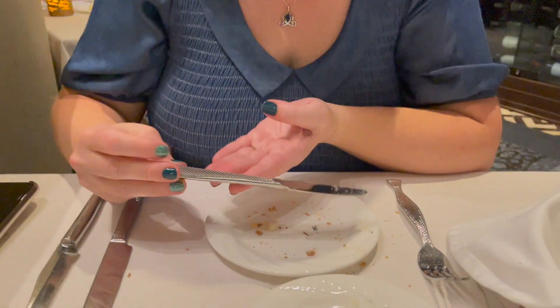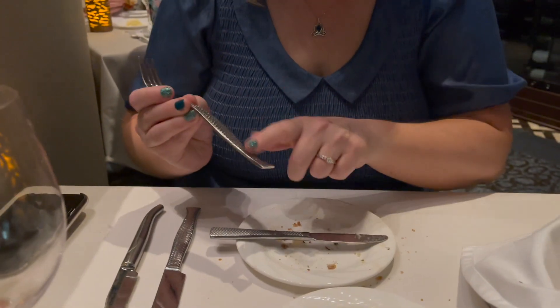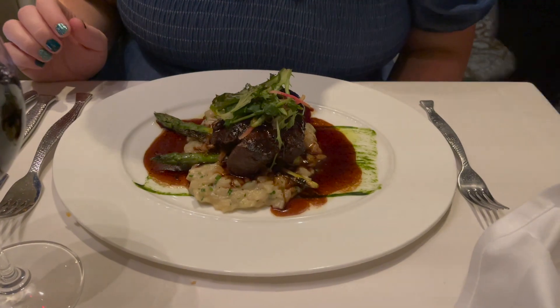We finished our appetizers. The cheese plate was really, really good — highly recommend it. The bread service was great too, with a nice amount of bread and butter to start your meal. They also have a shrimp cocktail and a pork belly that look really good. One fun detail: all the silverware has these scales like fish — very fitting for a seafood restaurant.